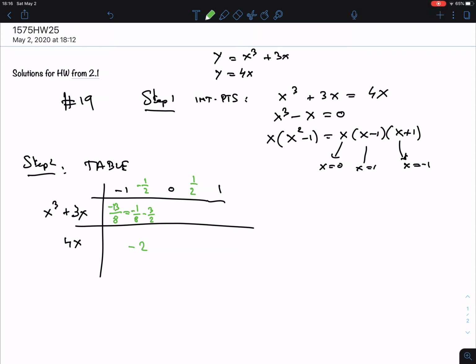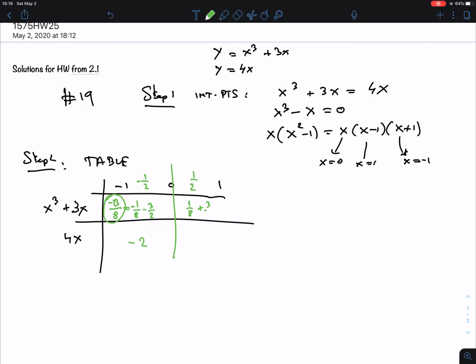So what is the biggest one here? Be careful, these are negative numbers, so this is the bigger one, because this is minus 1 point whatever, and this is minus 2. Okay, so the bigger one on this interval is the top one. What happens at the other one is 1/8 plus 3 halves, so that would give me 13 eighths. And in the bottom I will get 2. Now, which is bigger here? 2 is the bigger number. All right, so we know now step 3.